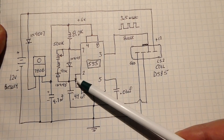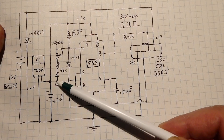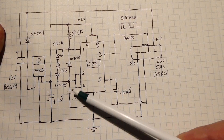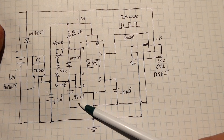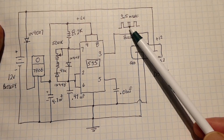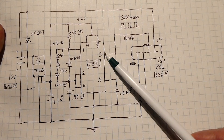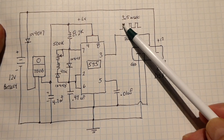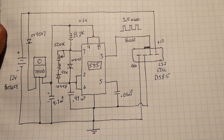Pin 7 goes low and discharges the capacitor through the pot. The pot controls the frequency, simulating 600 to 6,000 RPM, while the resistor and capacitor set the fixed dwell time. If you want to increase the dwell time, you can change the 0.47 microfarad capacitor to a higher value. Most LS coils use a 3.5 millisecond dwell time, but you can adjust it by changing that capacitor. The 555 timer output triggers the IGBT at 3.5 milliseconds duration and 5 volts, and you can build this circuit on a Vero board.